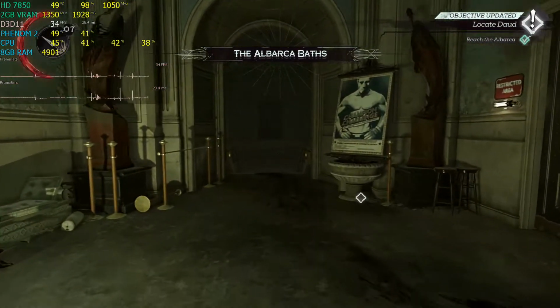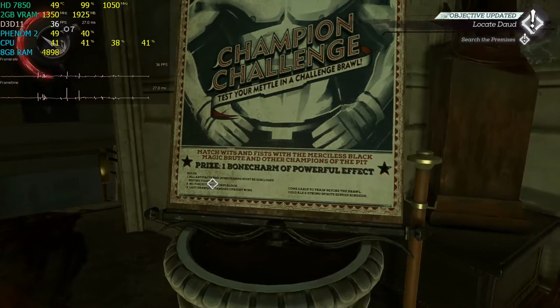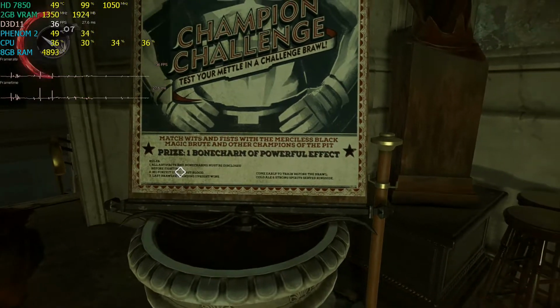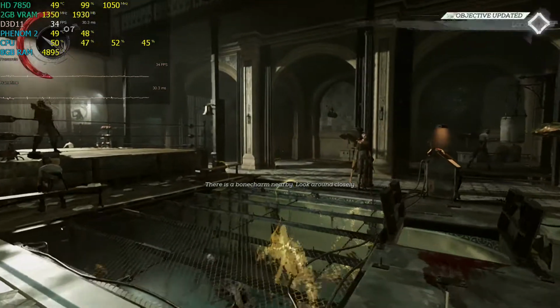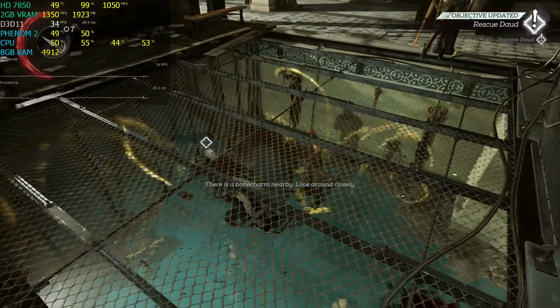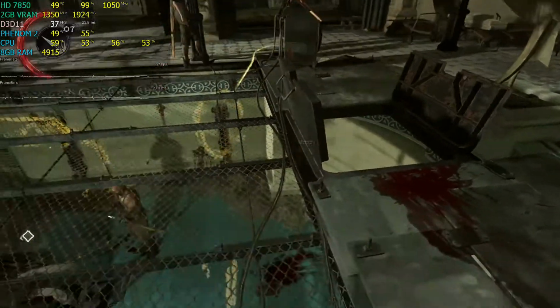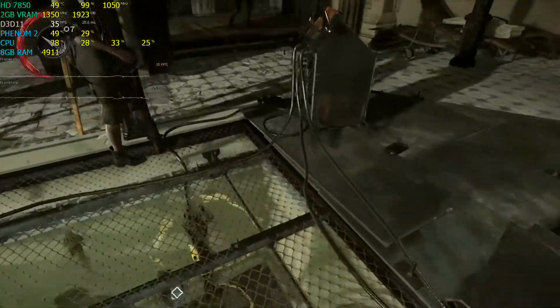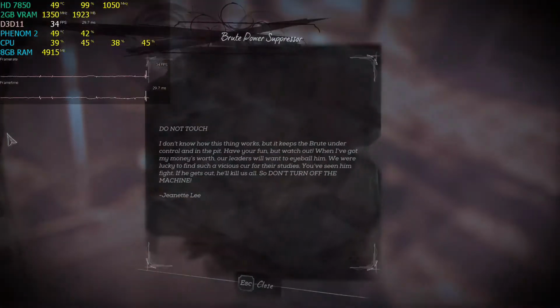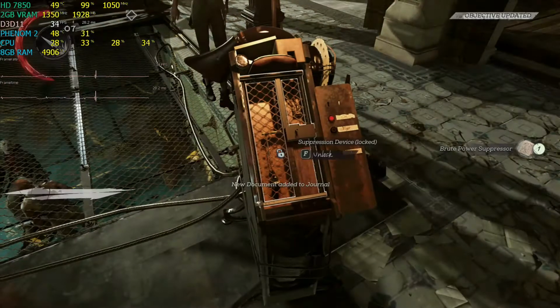ID Tech 5 was never a good engine in my opinion, and despite the modifications done by Arkane, it's still not a great engine from my point of view. I'm not really sure how the performance is in the next levels, but I can say that overall it is playable. Just don't expect 50 or 60 frames per second in this game. What you can expect is pretty much a 30 frames per second experience, with drops below the 30s if you don't use adaptive resolution. But overall it is pretty playable. It is above the 30s all the time, so it's playable.